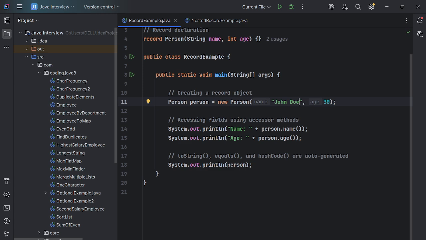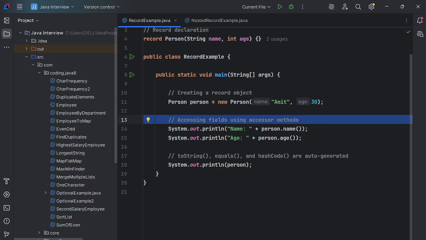Suppose here I am just giving a simple name, Amit, age 30. And here see, accessing the fields using the accessor method.